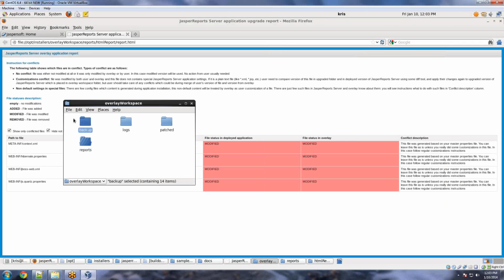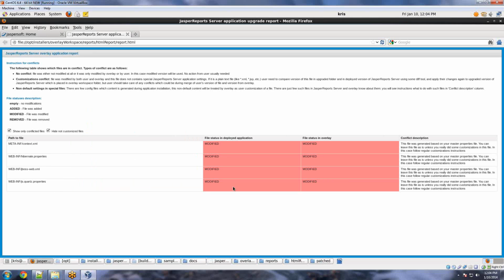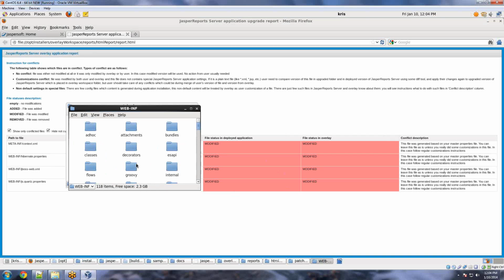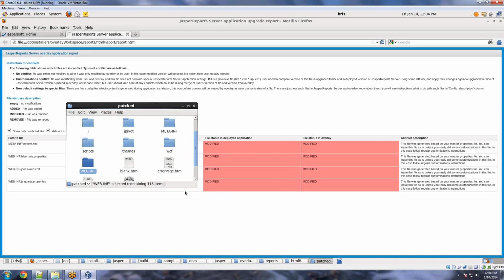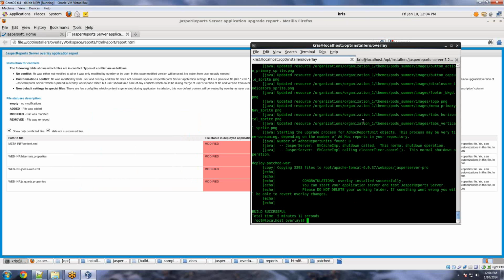This is your backed up WAR file, and this patched directory is the patched WAR for the upgrade. So you would go in here and make all your modifications. You would migrate anything that would show up here. If you want to migrate your changes, you would put them in this patched folder, and if it's something in the WEB-INF folder and so forth. Once you've done that, you would go ahead and click yes here, and it would go through this upgrade process.